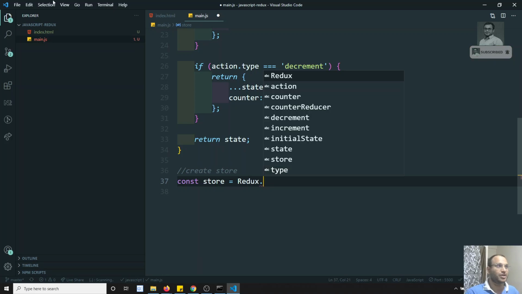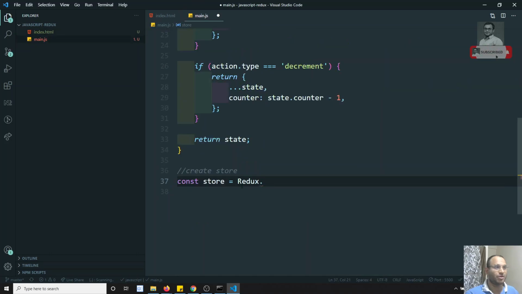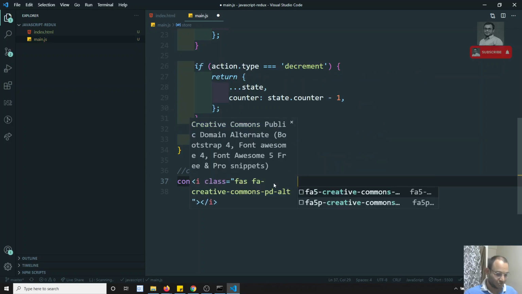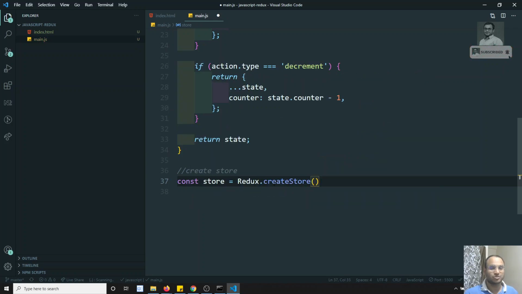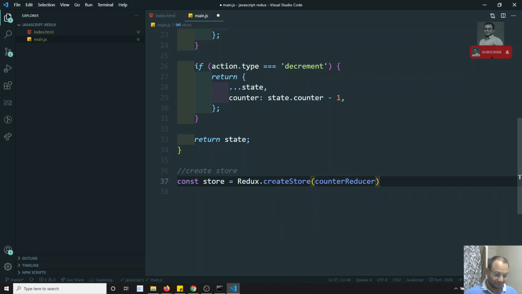When we add this Redux standalone JS library, we will have one global window object, Redux. In this Redux we have createStore, so we create a store, and we need to pass the reducer. What is the reducer we have? Counter reducer, right? So this is the store we have created.